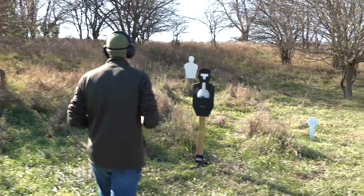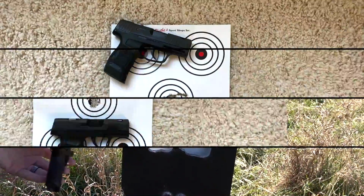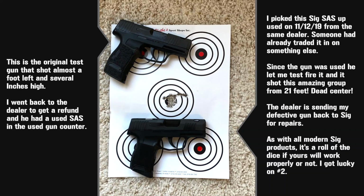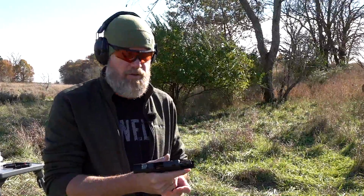Three yards didn't make much of a difference, and that's not surprising. Aiming right here at 5 yards and hitting right here at 5 yards. As with the original P365, the recoil impulse is really muted on this thing. I can't really tell you if the ports are really working. The original P365 didn't jump around a whole lot. It's a pleasant handgun to shoot, so was the original.